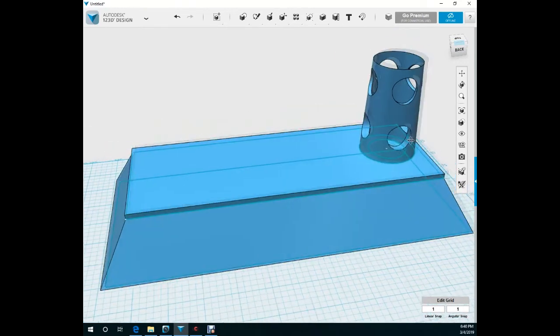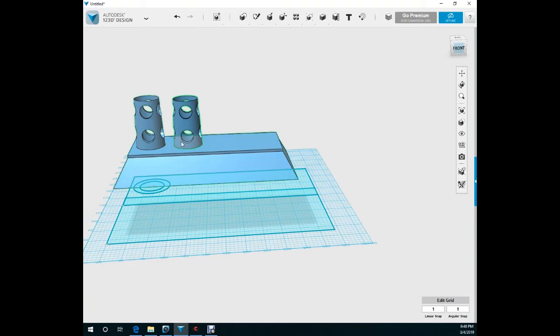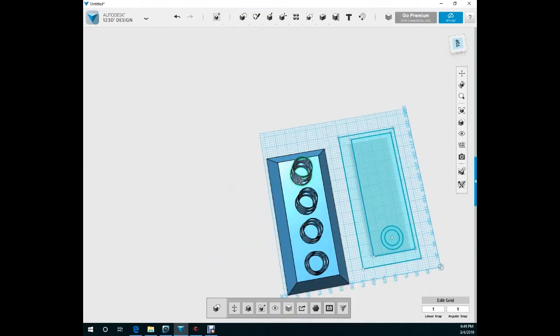Now the beauty of 3D modeling is the fact that you can copy your models, and this isn't like normal text. When you're copying different parts of a print, you are going to click on the one object you want to copy. And now you have your second tube. You want to make sure it's nicely aligned so when it prints it looks really nice. And then you're just going to drag it to there, enter, Control V, drag it. You're going to click enter, and now you have yourselves a fart.